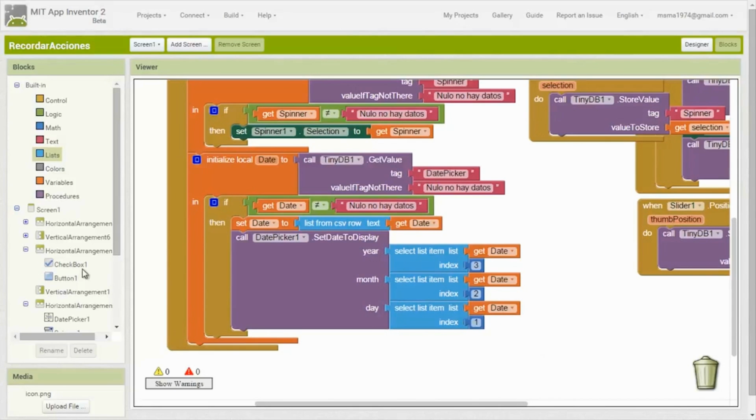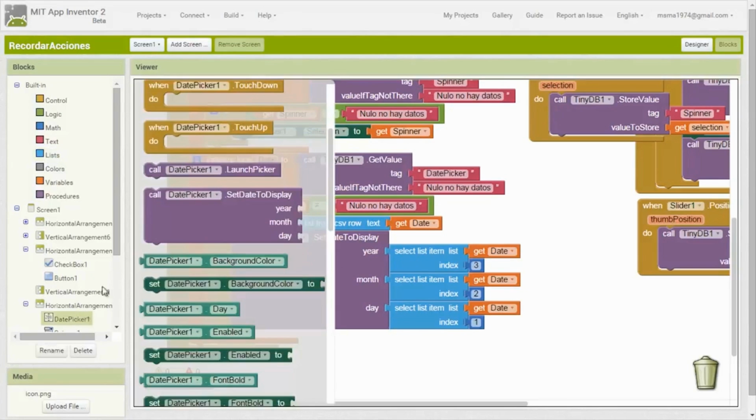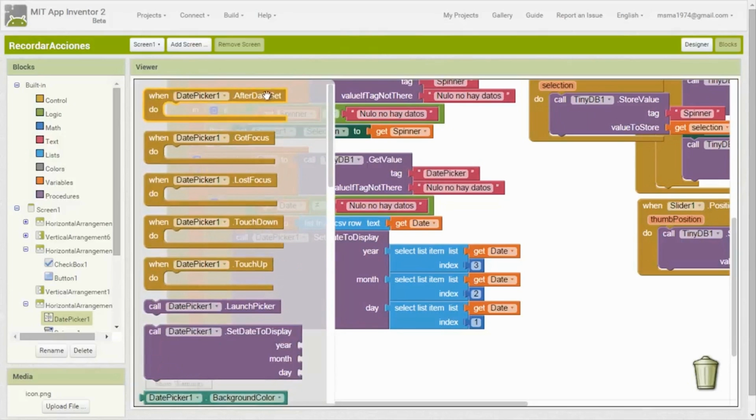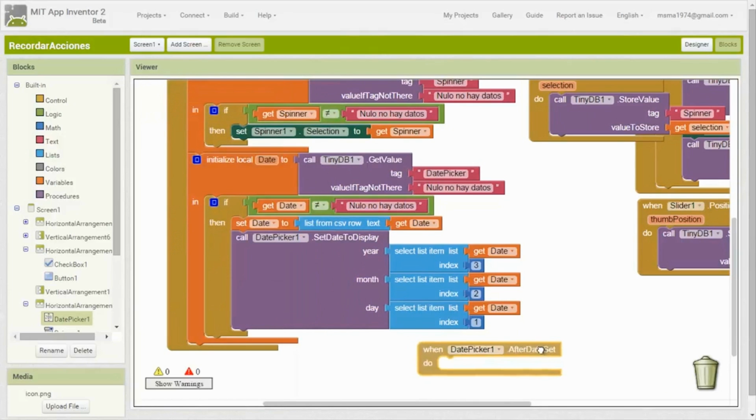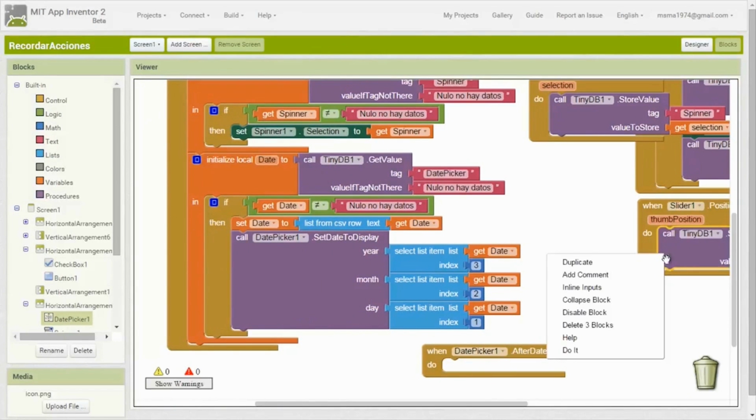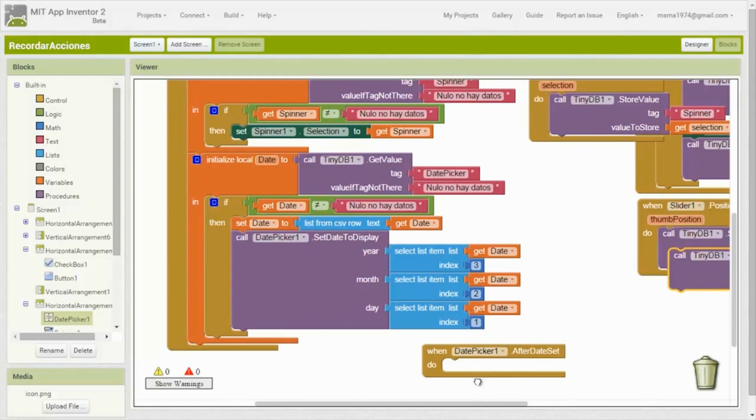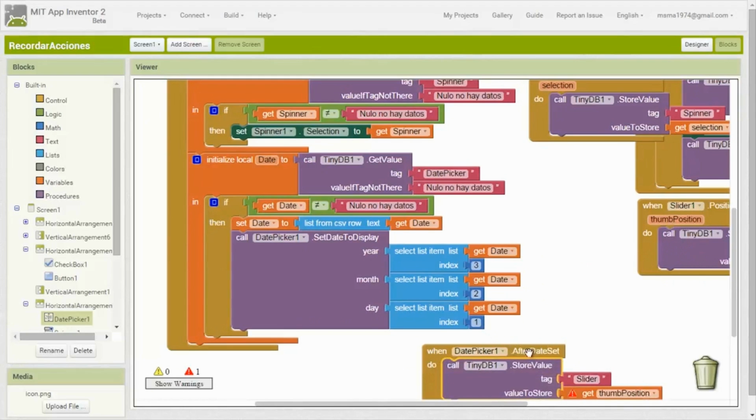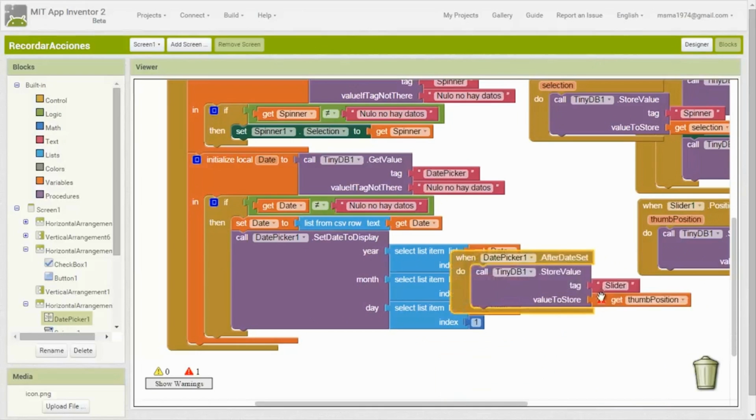Okay, so when you change the date, we will save it in the database. So we duplicate this. Okay, now we put here the tag.